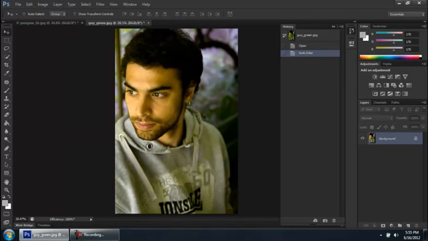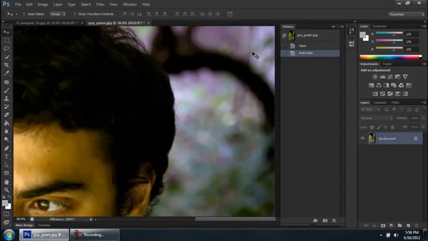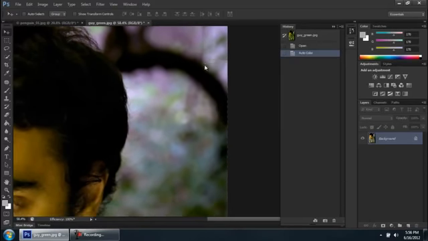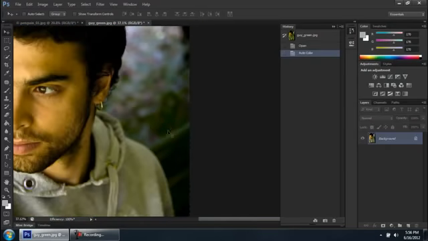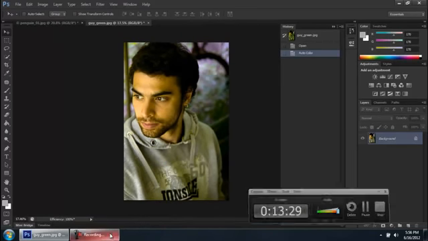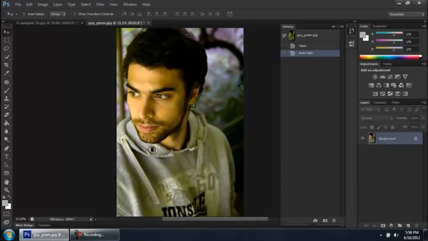But if you people see over here, at this part of the image, and I'm going to use my space bar for moving my image, if you see this part, guys, the green cast is still there. I just saw it like that because I've been practicing a lot of Photoshop these days, that I've actually seen the green cast which is over there.